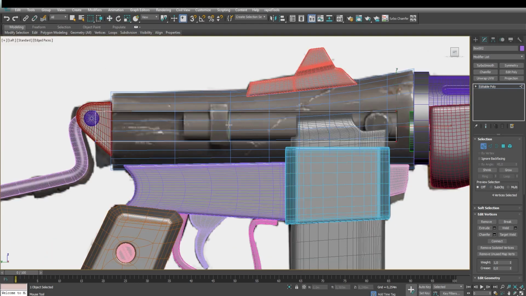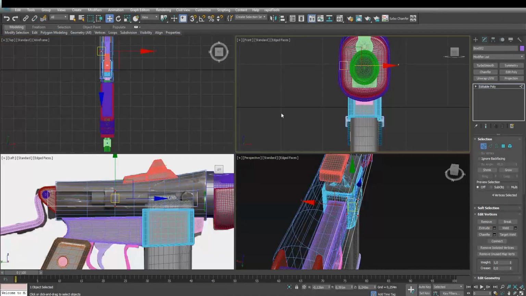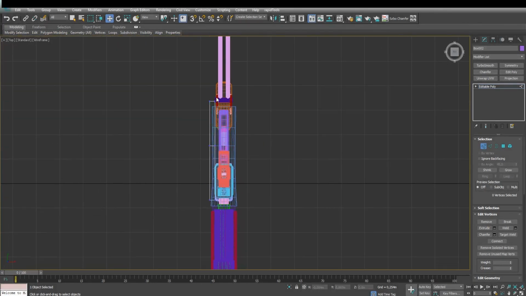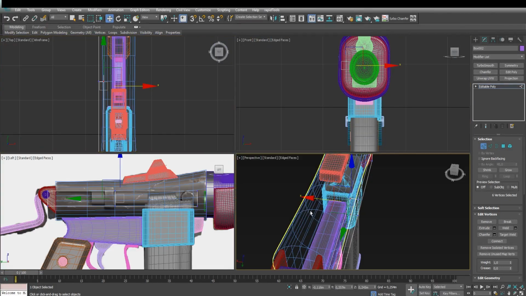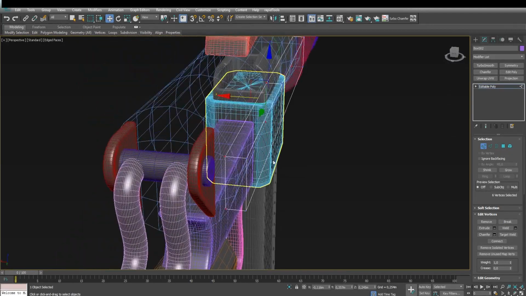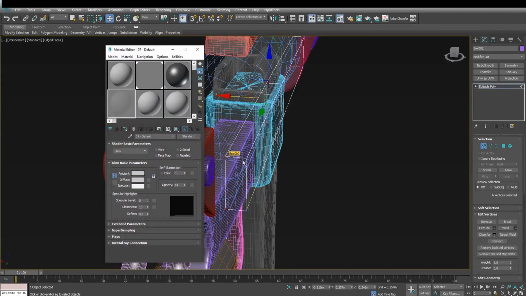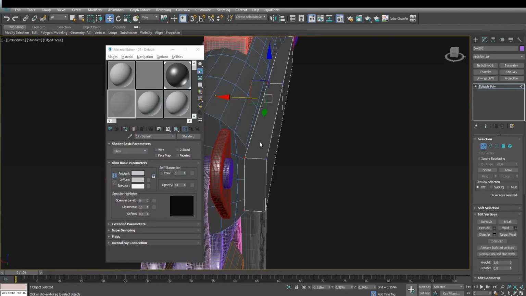Gonna make a cut here, around here, and I'm gonna make the area thinner. Give them this material again.